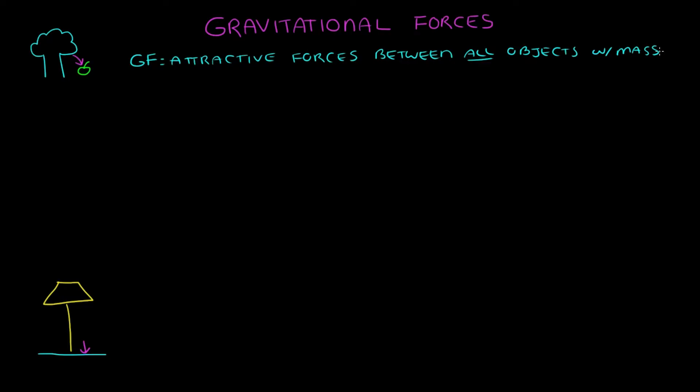To explain this, we first need to remember a couple of things. Mass is how much matter objects have, and matter is the stuff an object is made of. Any object with mass generates a gravitational pull, so there is a gravitational force of attraction between every object.